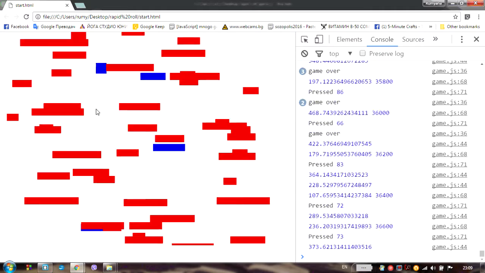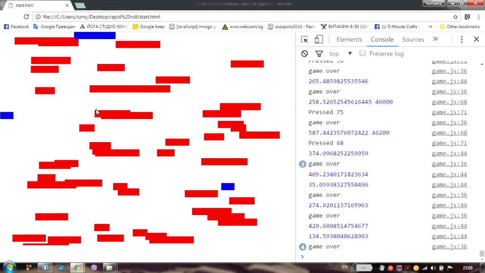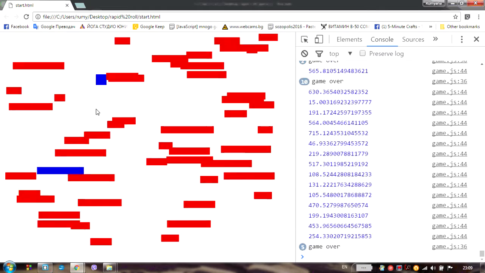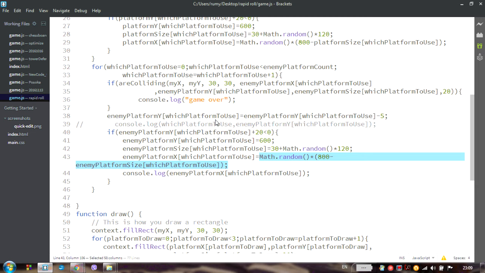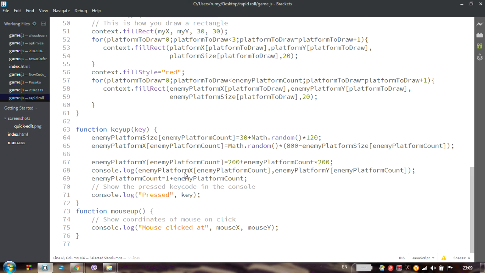But for the new platforms to appear, I have to wait because of their Ys. The selected Ys of the new platforms here are initially a result of a formula using enemy platform count.